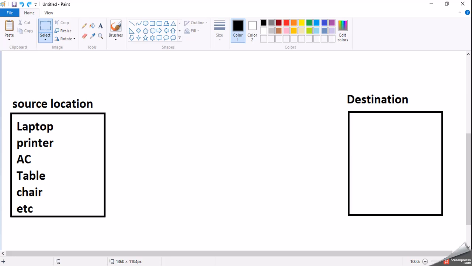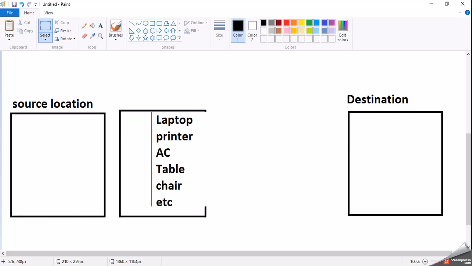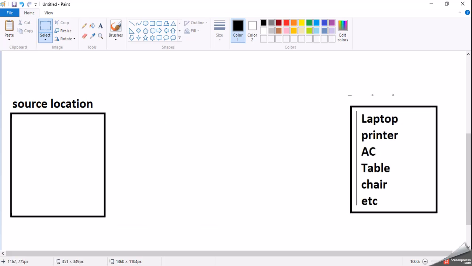But in Java, we will hire a truck and load all the items in this truck, and then move that truck from source to destination.